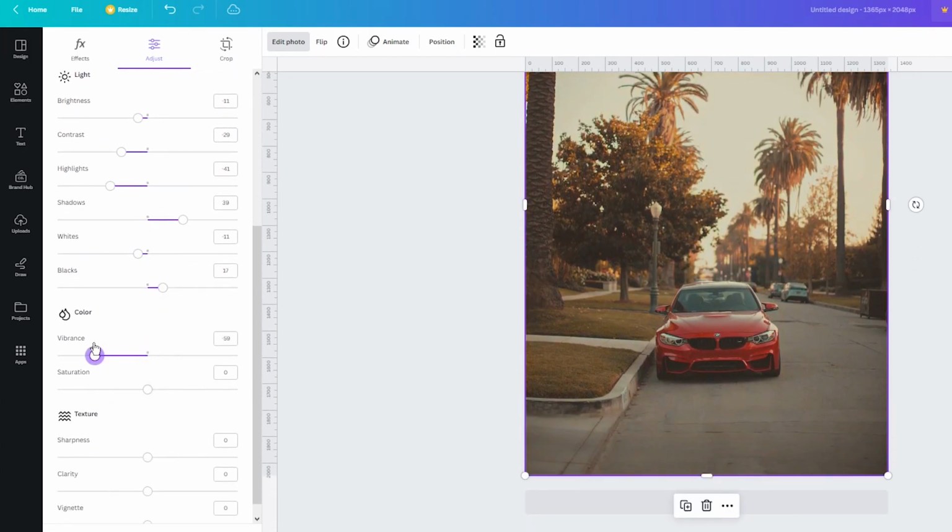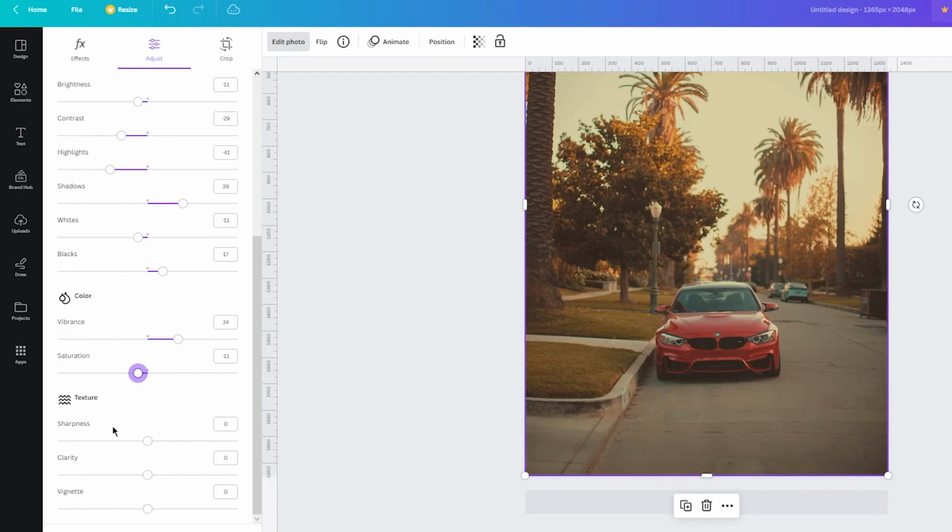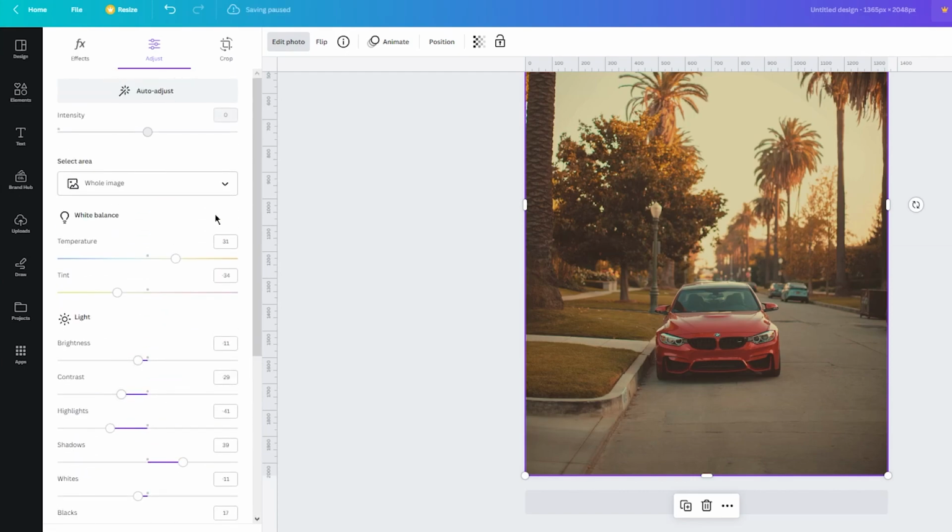Then obviously comes the vibrance and stuff. This is to make your photo a bit more overpowered. Now, this is obviously a very black and white scheme, but I'd recommend to keep the vibrance on a high. Then there's saturation. I take it on a low because we don't want it to be too orange. Once you do that, I wouldn't mess with these things, the sharpness and clarity and stuff.